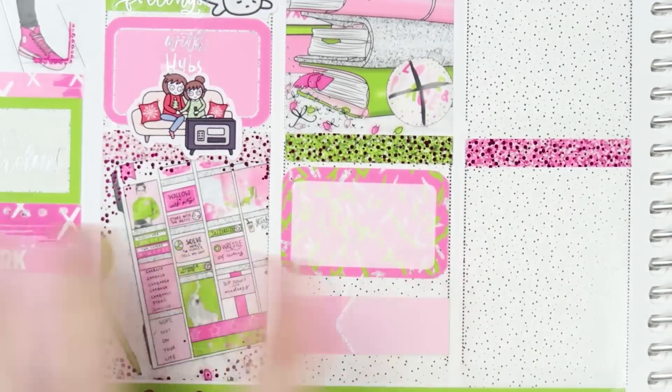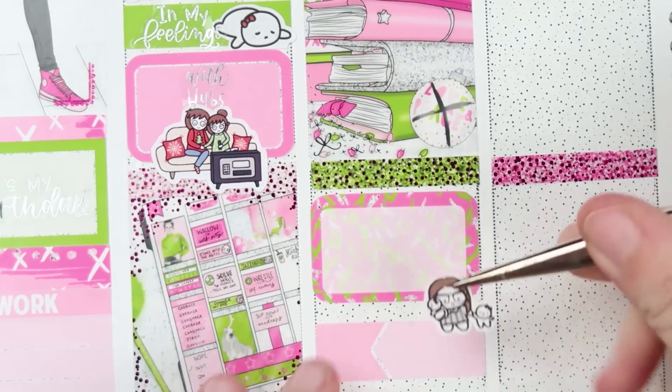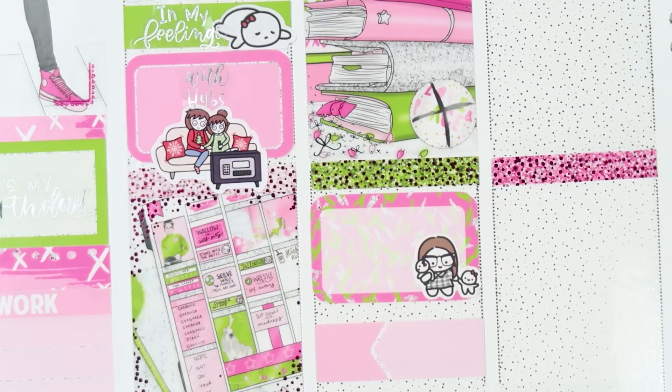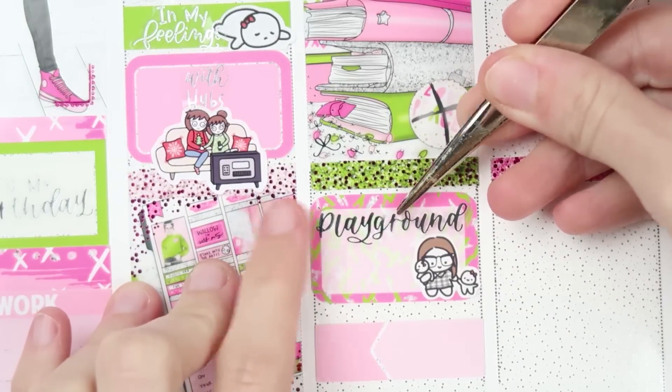I get really, really close when I put things in crooked at least three times because I want to make sure I can finally fix it. And look at that custom munchkin — I'm pretty sure they're still in the shop, the sheets of four. You can get me, Emily, Jessica, and Andrea. They're super cute and I really like them, so if you want them, grab them because they're real cute.